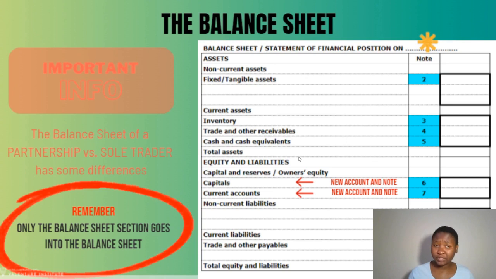You get it? So again, with the balance sheet, and in many activities, usually we don't ask you to prepare the notes. So if you go into an exam and I ask you to prepare maybe the balance sheet and a current account note, I'm expecting you to do the calculations where there would have been a note, but now you're doing them in brackets. For example, here, the fixed or tangible asset note, I'm expecting you to get a figure there. I'll give you information that will help you calculate that fixed asset amount. So in instances like that, you have to open brackets, and do your calculations there.